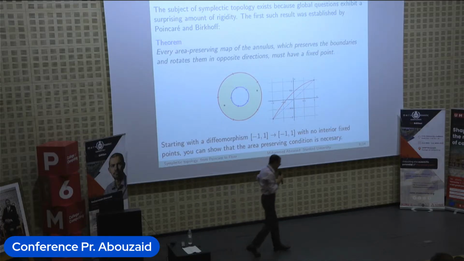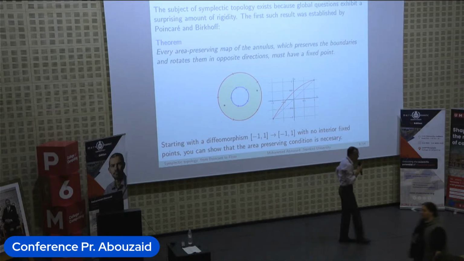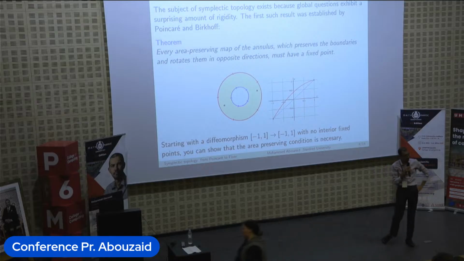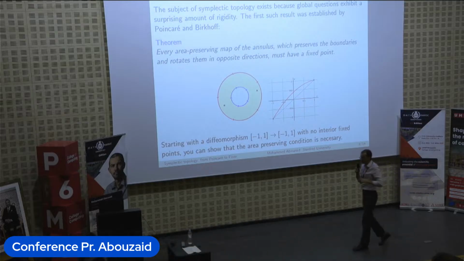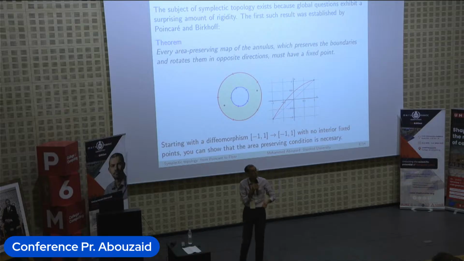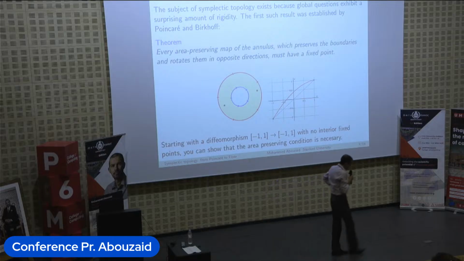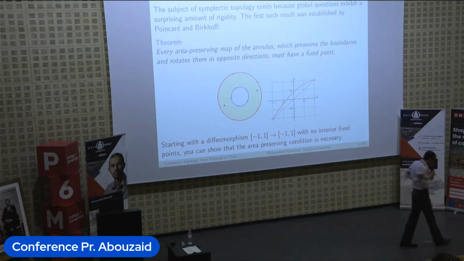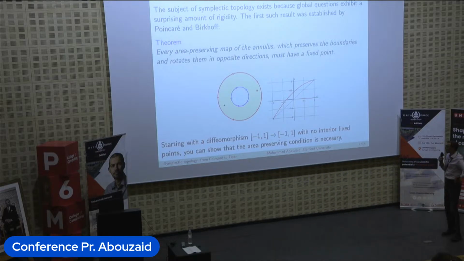So the question that he wanted to ask is, must there be a point that is fixed? So a fixed point is a point that under this map is taken to itself. Okay? And the theorem, which again Birkhoff really proved, is that in fact there must be two, and we come to do with multiplicity. Okay? And they're shown over here. So this result is very surprising because the area preserving condition is essential.